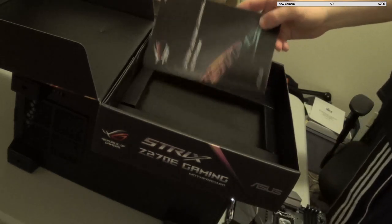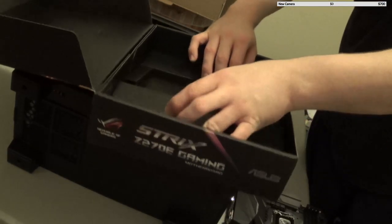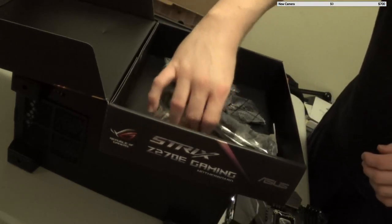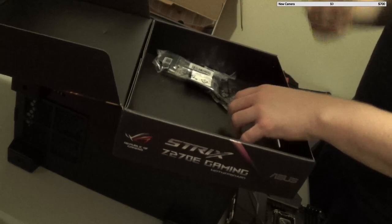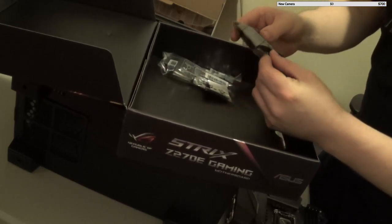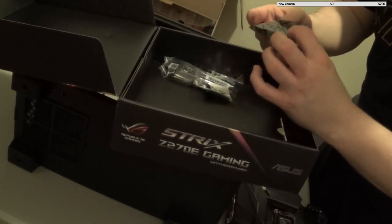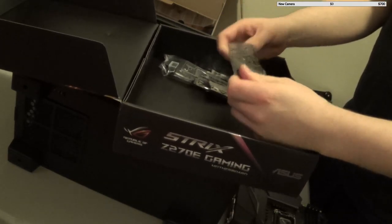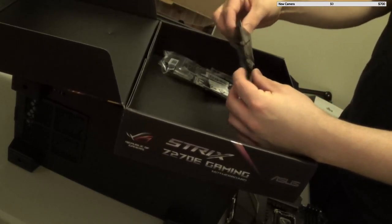The manual that I will be reading consistently while setting this up. And now the goodies. So we got our input shield, some SATA cables, some more SATA cables. I don't know what this is, but I'm sure we'll find out. Oh, this might be like an SLI bridge. Yeah, SLI bridge for a dual graphics card, which I don't have, so that'll just stay in there.